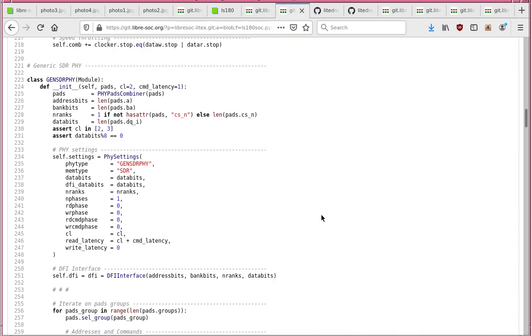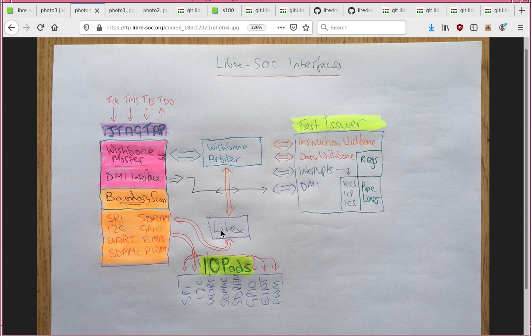But worse than that, there is a completely separate thing from the pads. The set pads, remember, are separated. Back at this diagram, LiteX normally would connect these directly from the LiteX things to the IO pads.